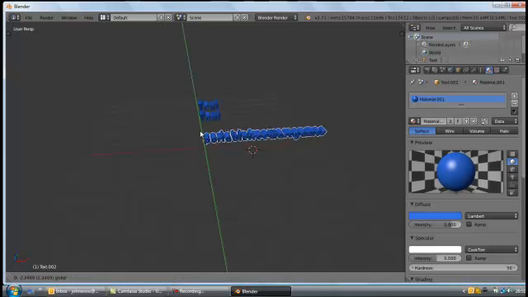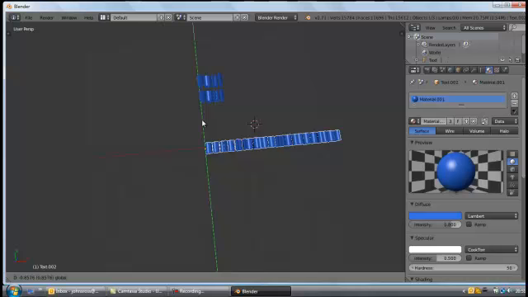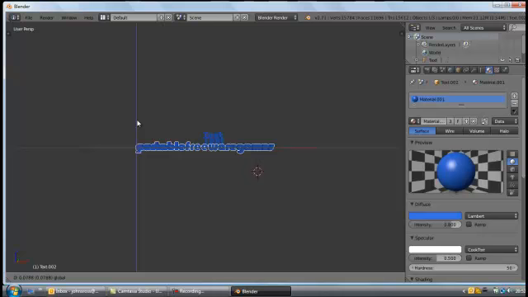I want to manoeuvre this right in the centre of the screen. So that's about centre. That's about centre. And I want it to be right in the middle of this grid. I want this grid to actually run through it. That's it.